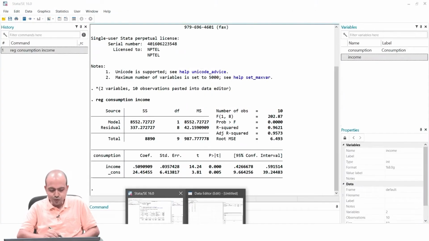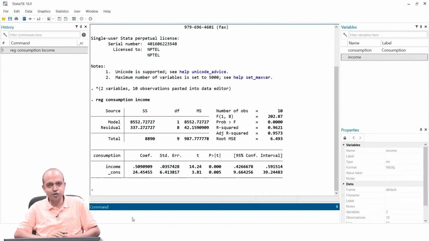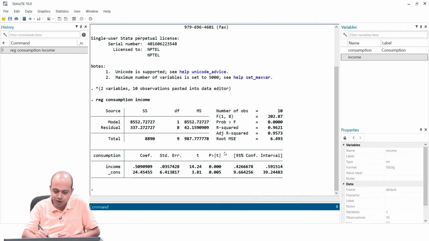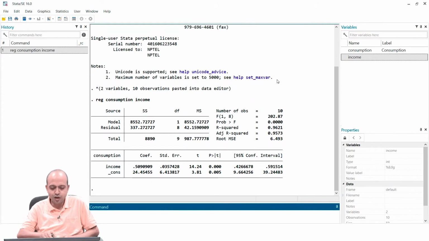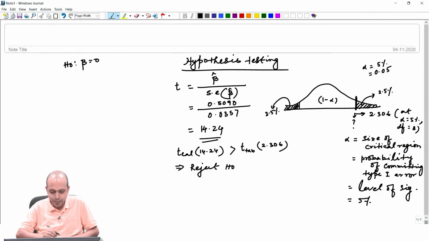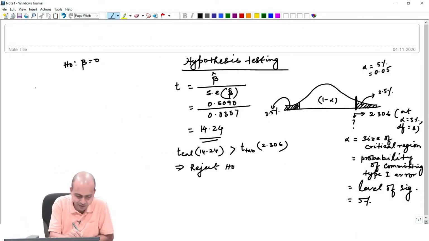So, if you want to take the decision based on the t statistic, what you have to do? You have to take the calculated value, compare it with the tabulated value, and based on whether your calculated value is greater than the tabulated one or not, you decide whether to reject your null or not. But STATA has made our life simple by supplying additional information. What is that additional information? Look here, they have also given something called P.